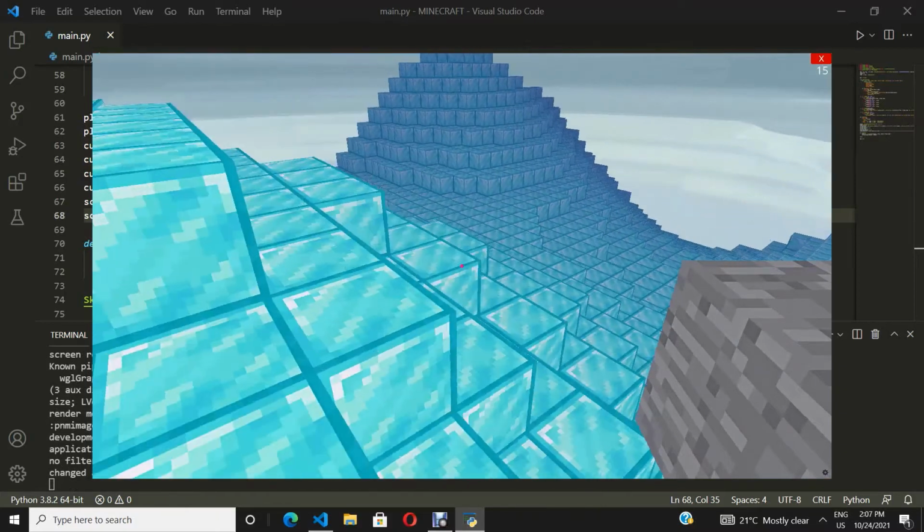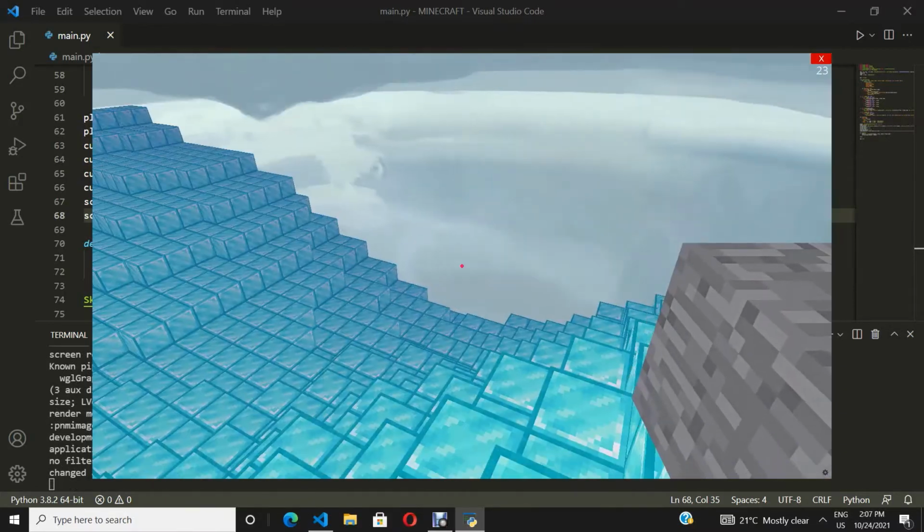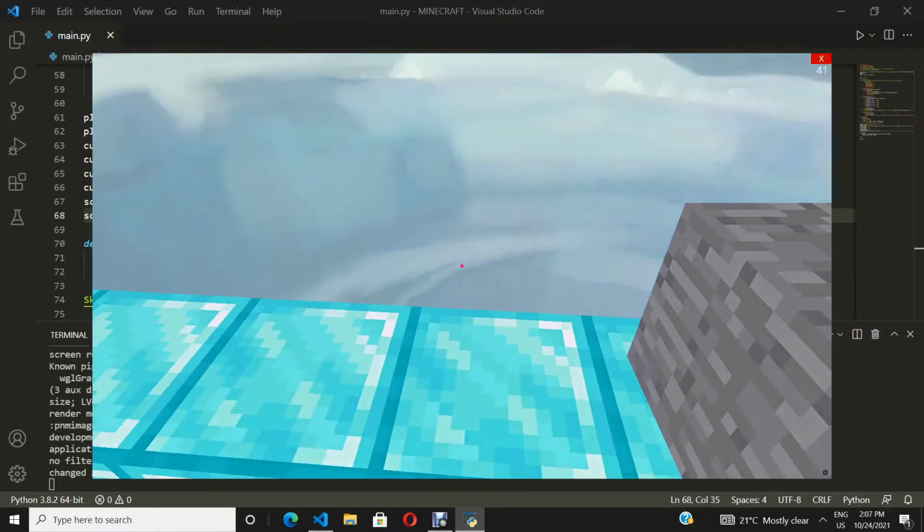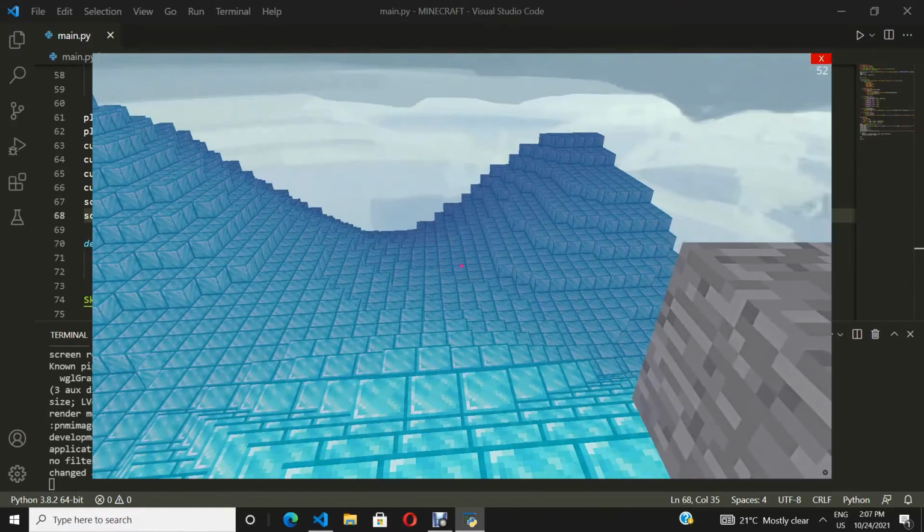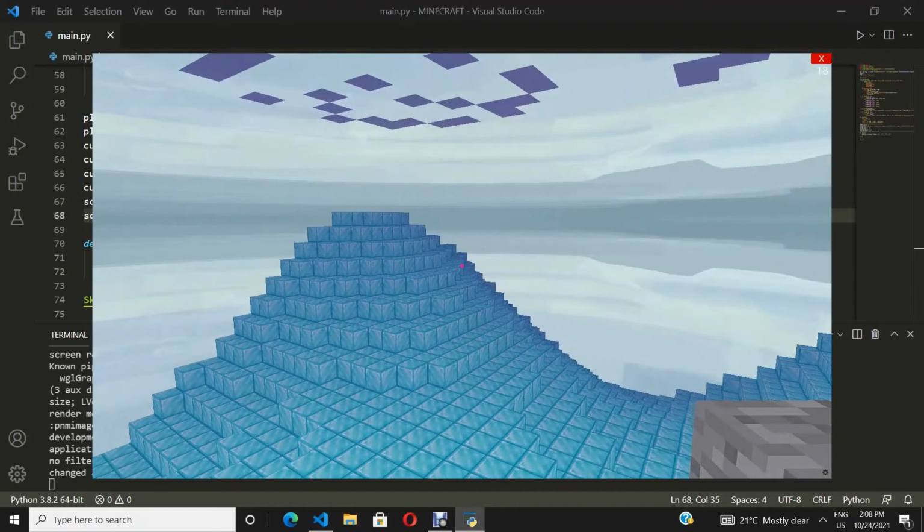Okay, it looks almost all right. And now we want to add trees.